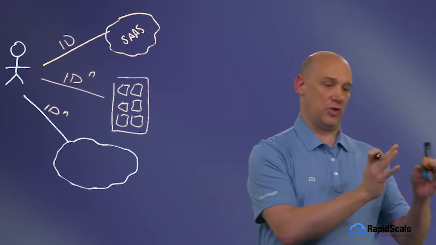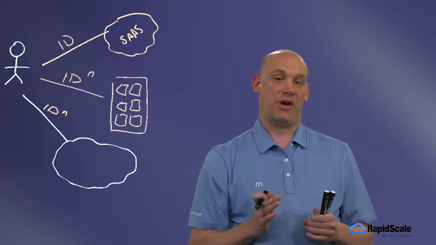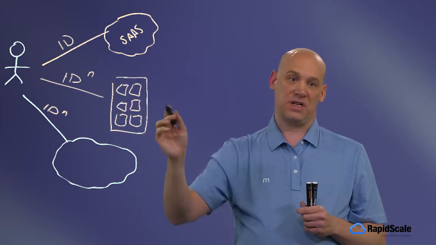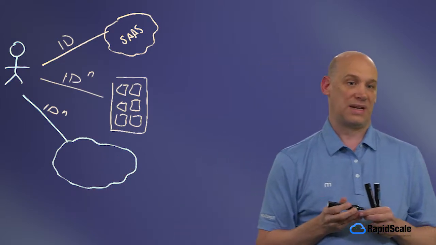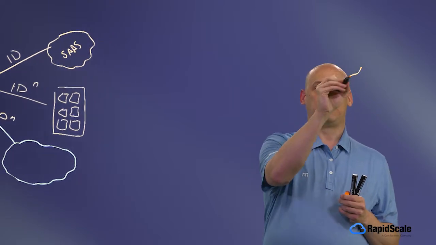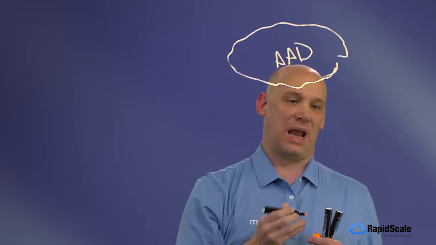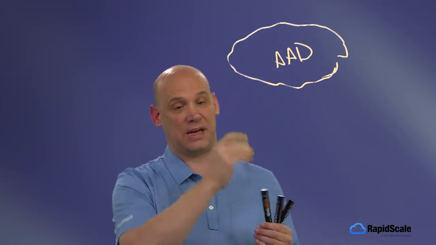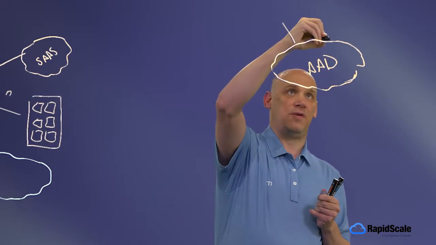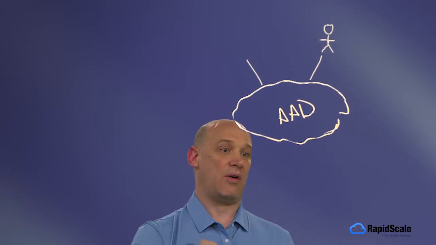And this is where we get onto the solution. This is where solutions such as Azure Active Directory help to provide a common identity to all of the services and all of the solutions that we are accessing in today's multi-cloud environment. So what is Azure Active Directory? Azure Active Directory, or AAD, is a cloud-based service that, as the name suggests, sits on top of Azure. So the service itself is tied to an individual, or tied to their identity.